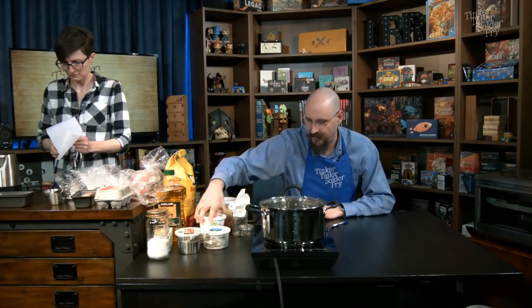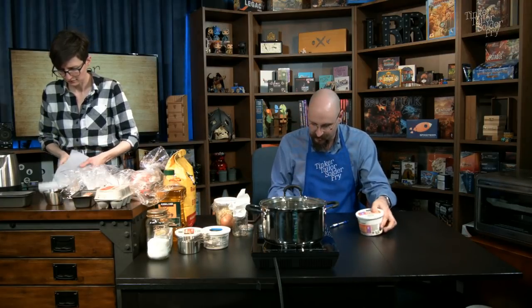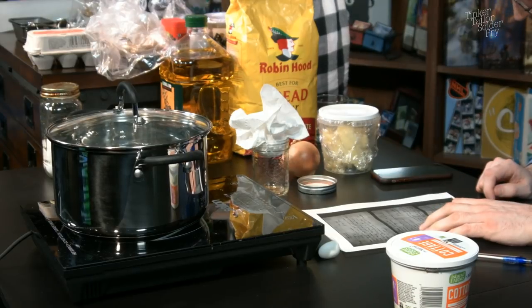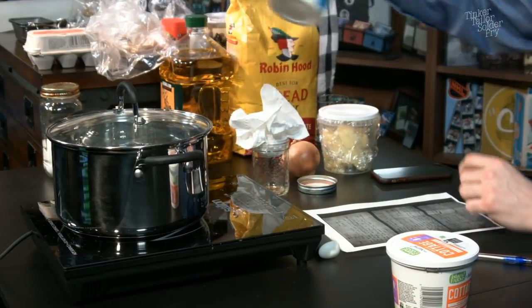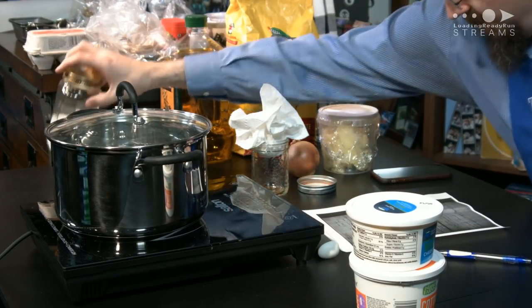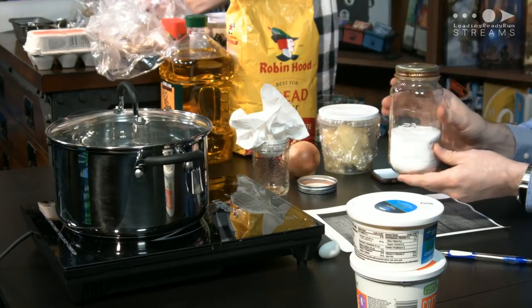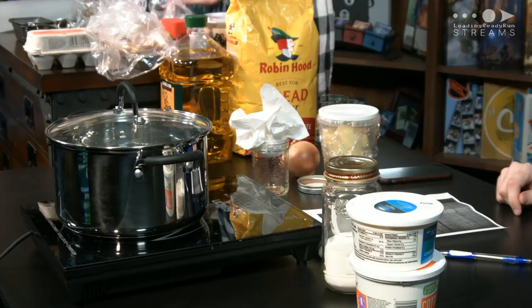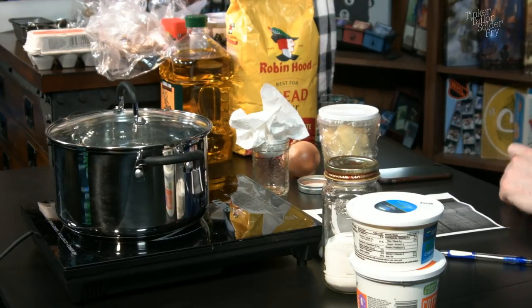For the cottage cheese filling, we will need cottage cheese, the aforementioned cheese, in the amounts of 1/3 cup, 1/3 cup ricotta cheese, 1/2 teaspoon of salt, and one egg beaten.